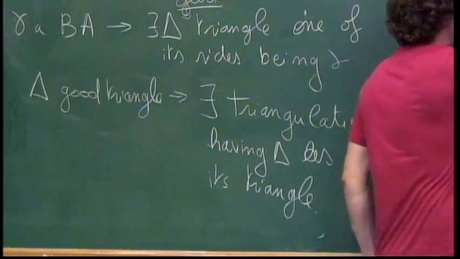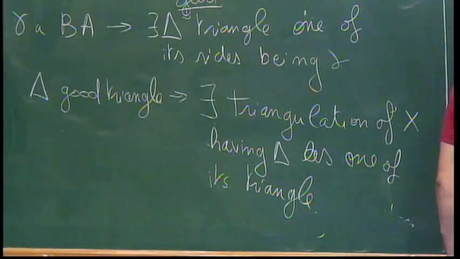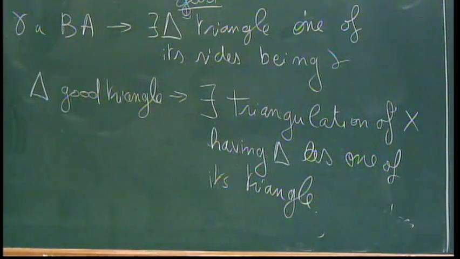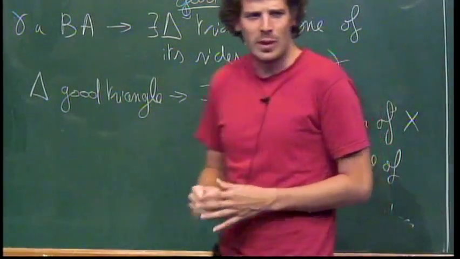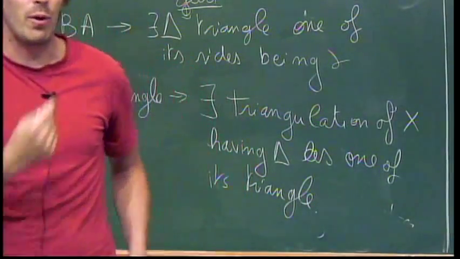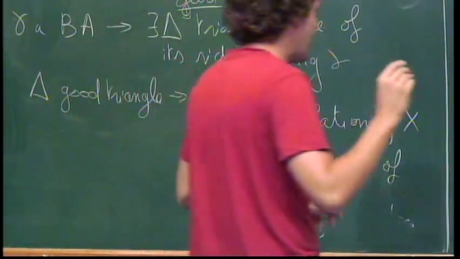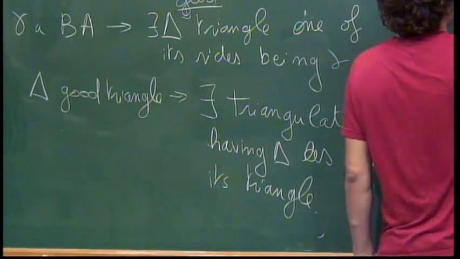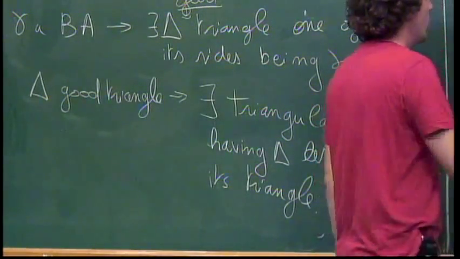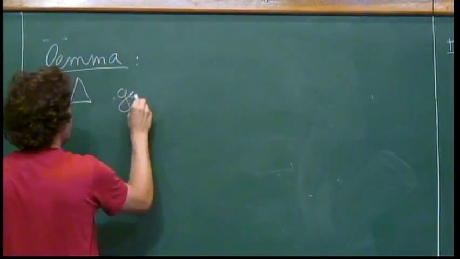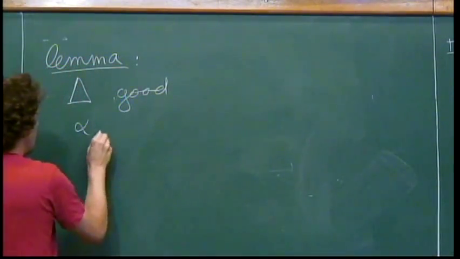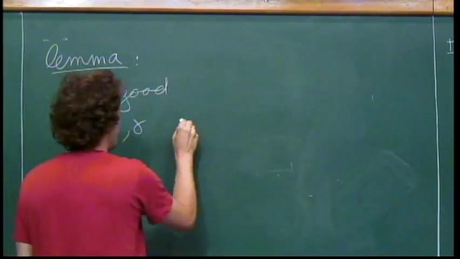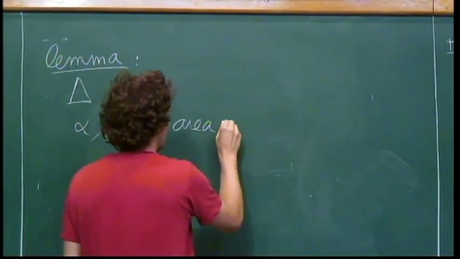I care because I have a nice formula that relates the area of the sides in the way it is defined there with the area of the triangle. So perhaps you know there is a formula in geometry that relates the length of the sides and the perimeter with the area. So it's a sort of analog of this thing. So if delta is good, and if alpha, beta, gamma are the areas of the sides.